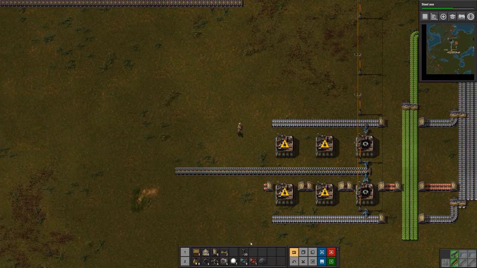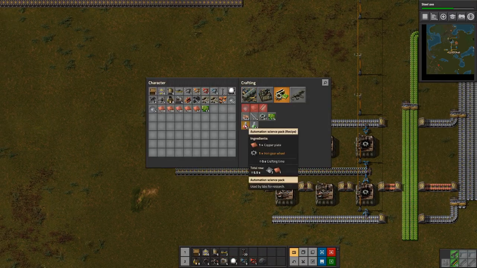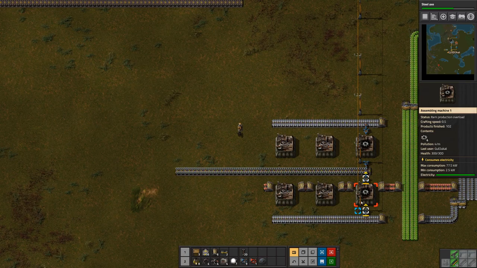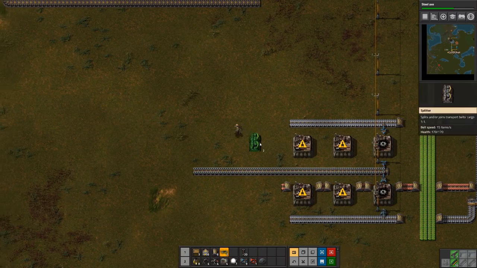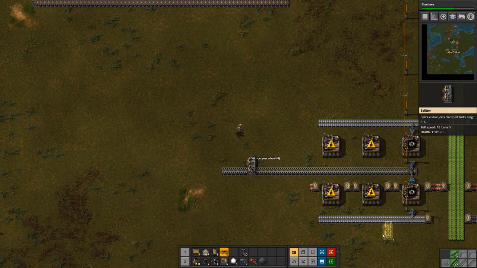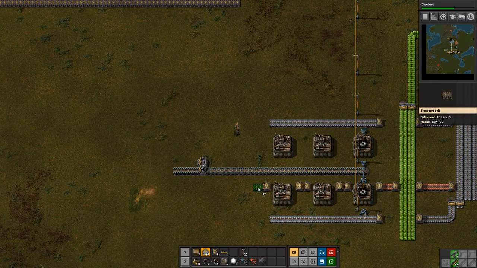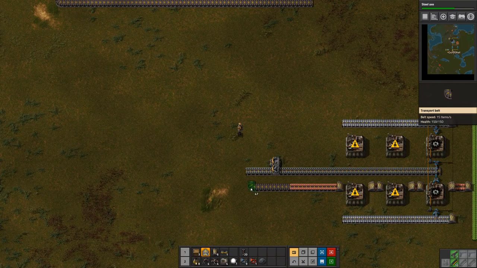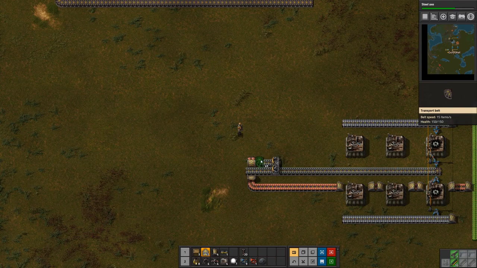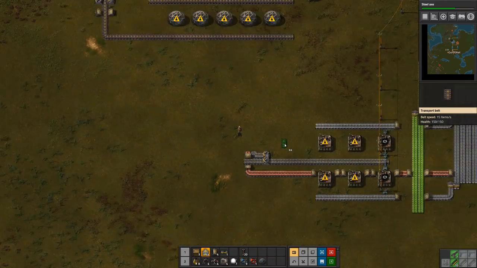Okay. Red science, copper plate, transport belt. Yeah, all right. So what I'm gonna do is roundabout these parts. Split one of these bad boys off. And then let's bring this over here. Go under here for now. All right. We have our materials.